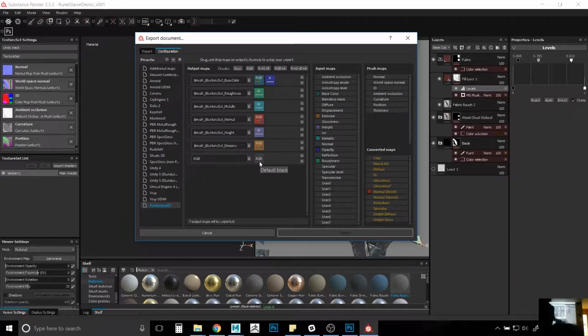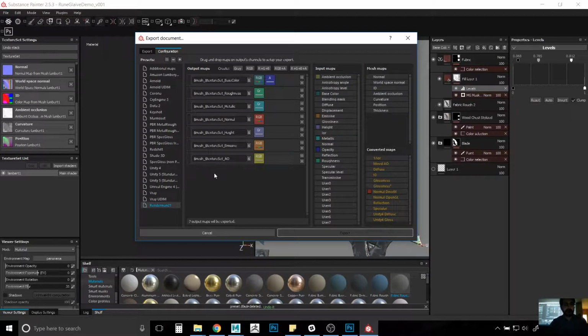So again, I'm trying to get my ambient occlusion, so I'm going to try to find it in my input maps. So ambient occlusion is right here. So I can click and drag it over RGB, and from ambient occlusion, go to my gray channel. And now it's actually connected. So to follow the proper naming convention, I'm just going to copy over another attributes, paste it, and then just call this like AO or ambient occlusion.